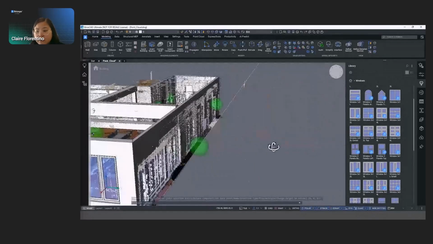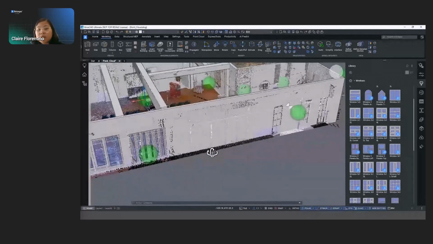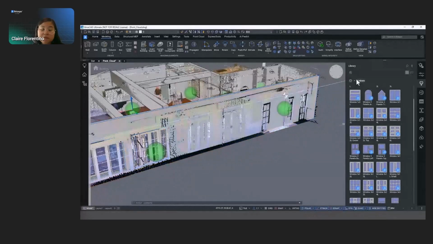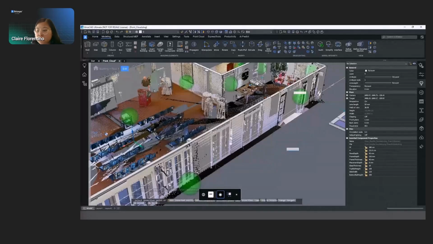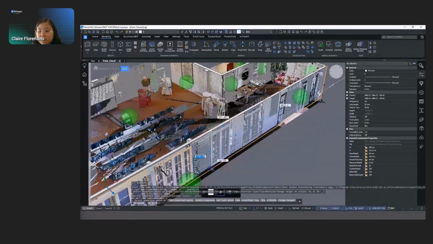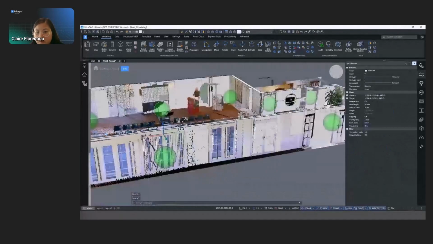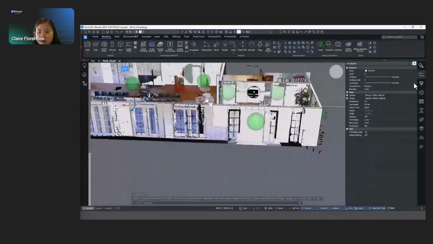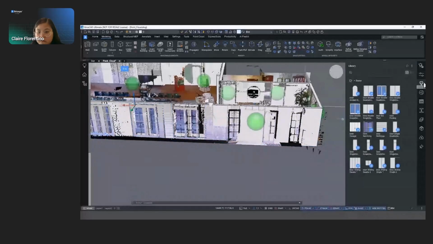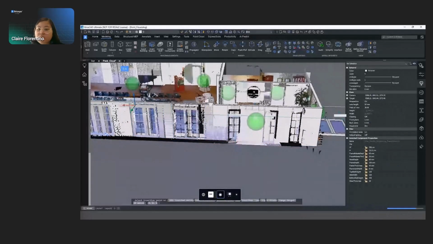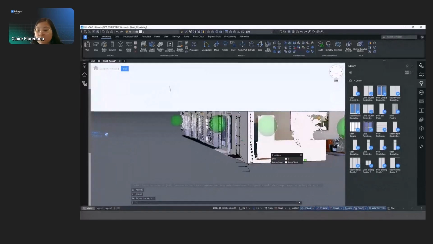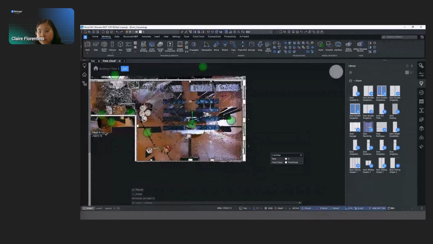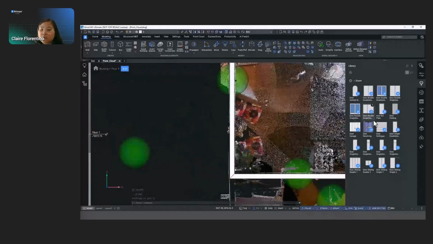So you can continue working on the model, again, while referring to the point cloud itself and the bubble views in it, if there are any. So we'll just keep on adding a few more here. I think we're more or less done with the windows now. We can add some doors. So again, we're not aiming to be perfect here. We can still adjust all these later on. So it's just good to have the reference from the point cloud, place them, and then you can also always adjust them.